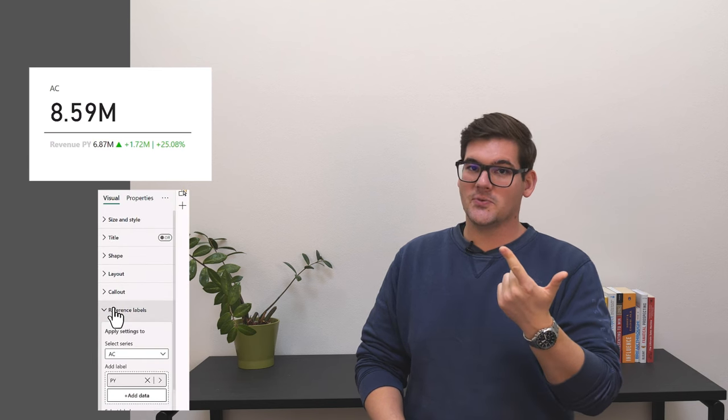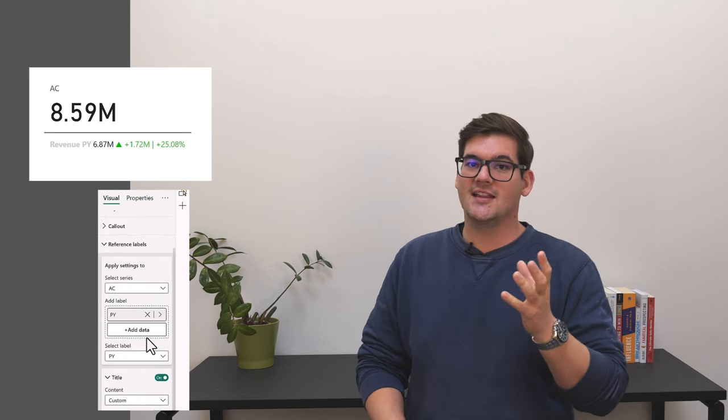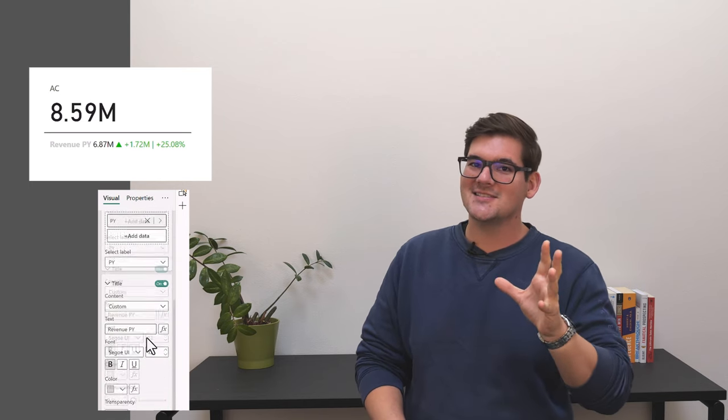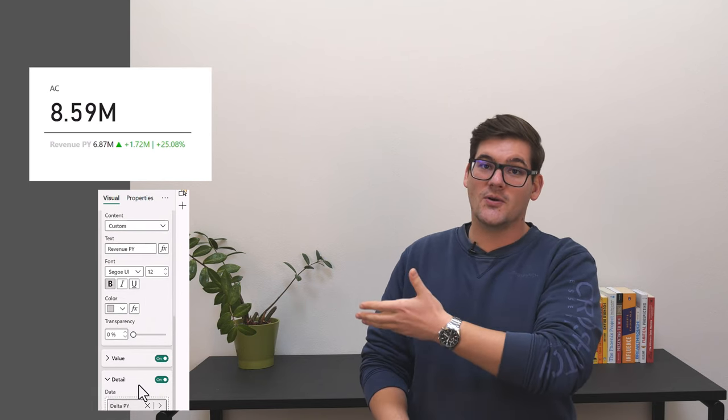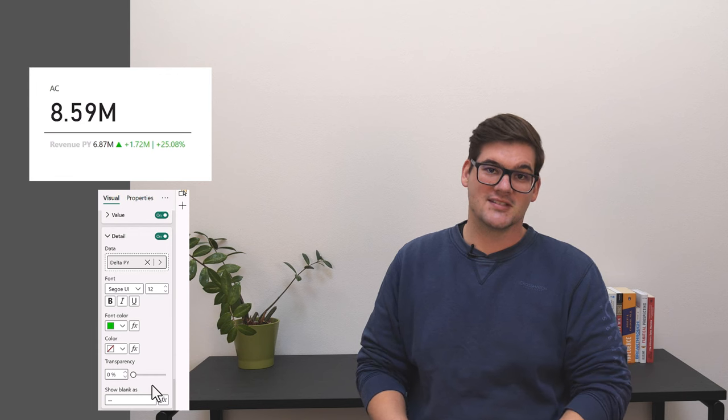The title and value will have to do with the measure that you choose to present. For me it's previous year and with the detail I think this is the one where we can put a little bit of magic in to show something like you see here. So an absolute and the relative variance for the difference between our actuals and previous year. And the important part really is that we can format each of these individual parts, so the title, the value, or the details differently. This means that in the end we can get something like this to show even more information more clearly to our users.